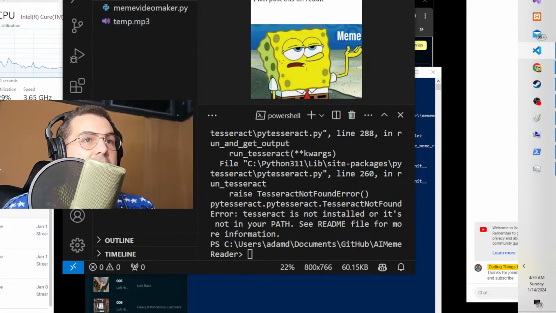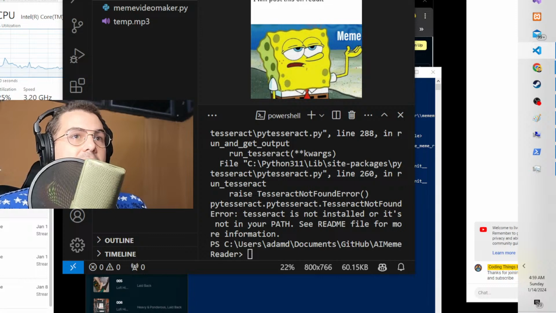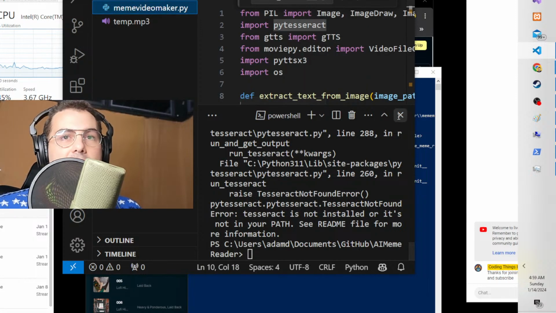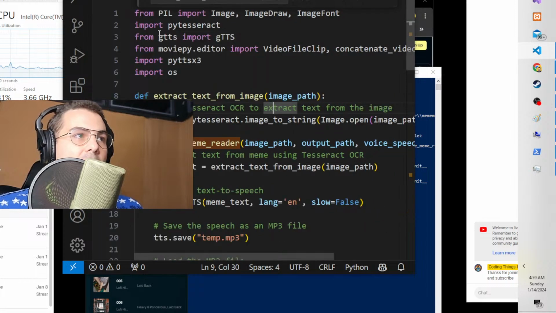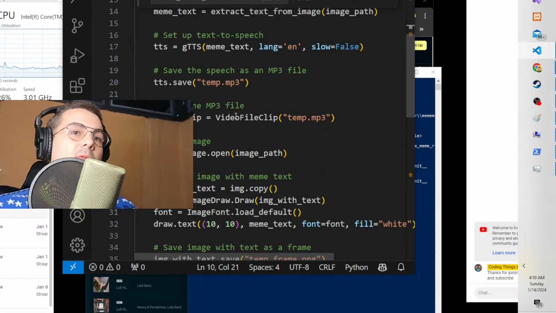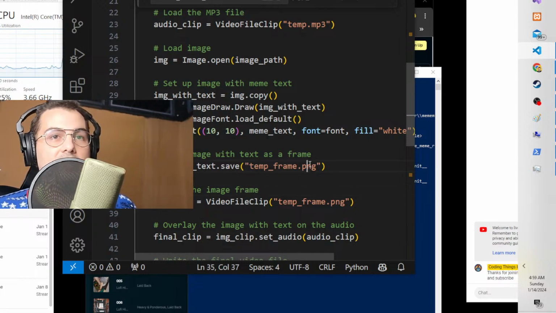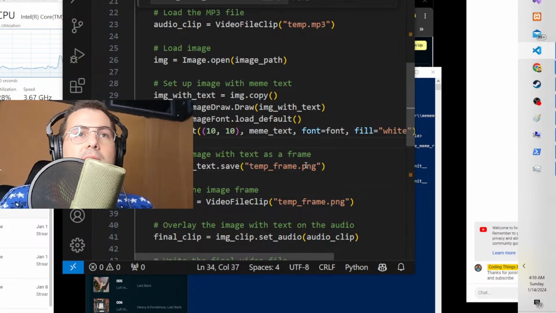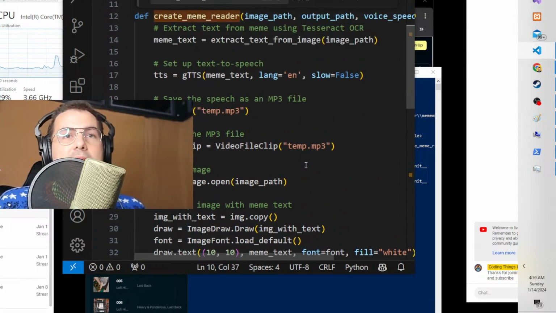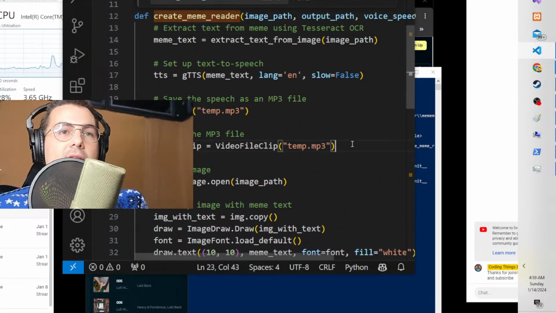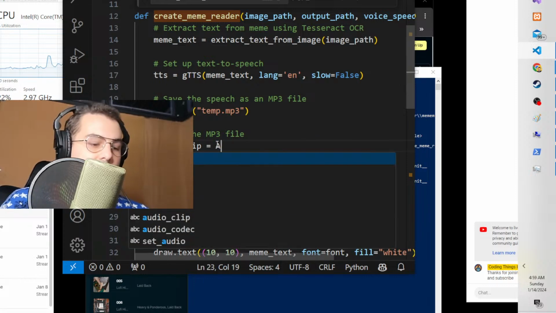It did not make the video clip, and I know why, and we'll just have to fix it right now. That's part of why being a programmer is so cool nowadays, because I can just go in and fix this. It's not a problem. So the problem is that this needs to be an audio clip file, not a video clip file.